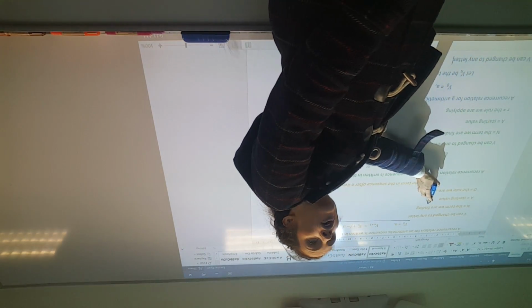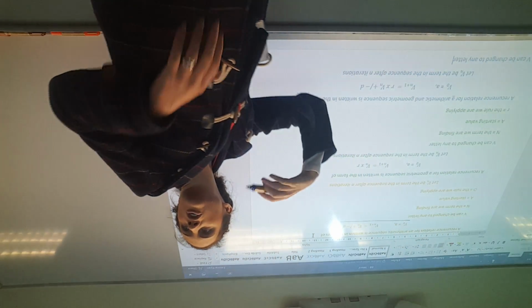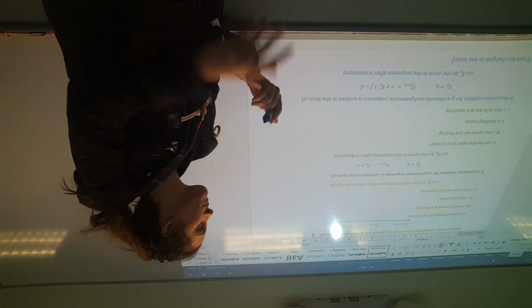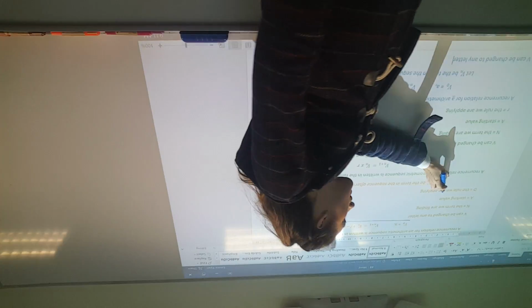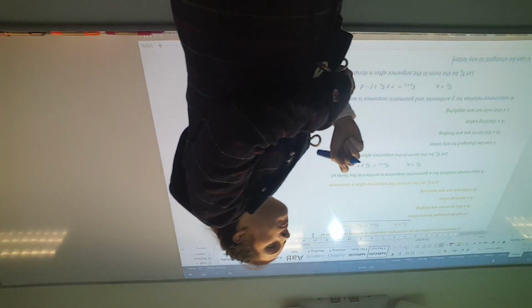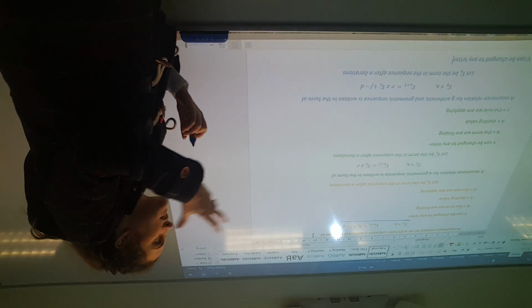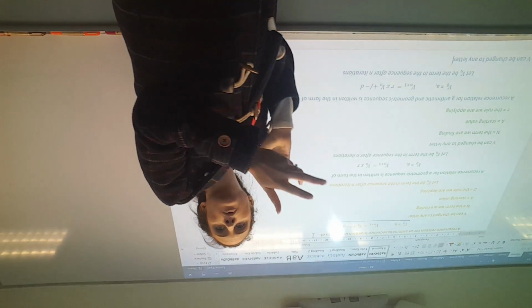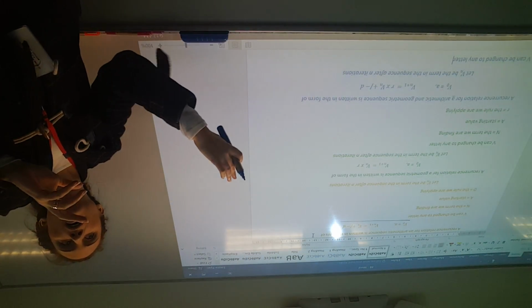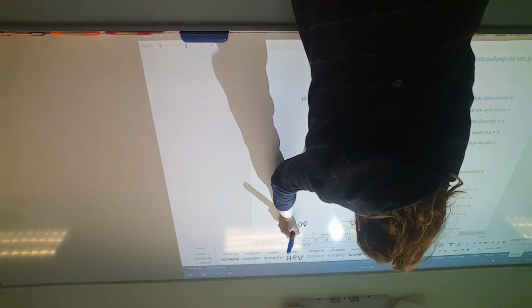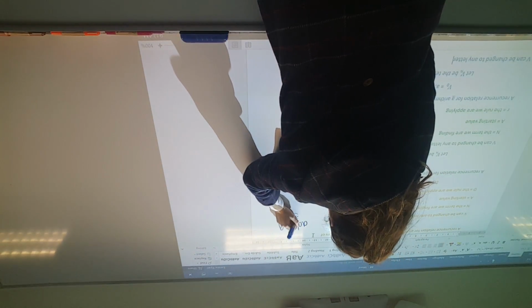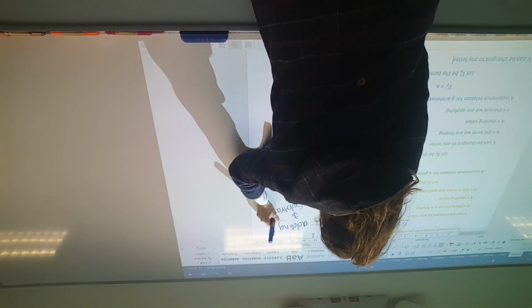The things that won't change is N, the term we're finding, which is what we talked about before. When we've got a term that we don't know what number it is yet, we're just going to use the letter N for number. A is our starting value, so our first number. And D is the rule we are applying. Because if it's arithmetic, there's only 2 types of rules we will be applying. We'll either be adding or we will be subtracting. So this is only for adding and subtracting.